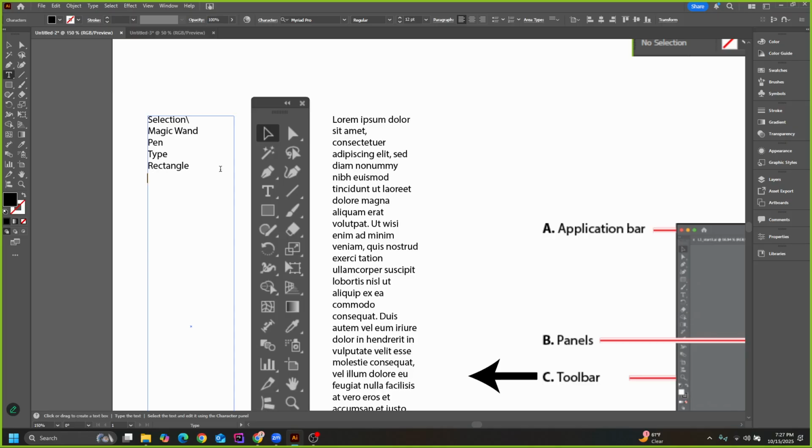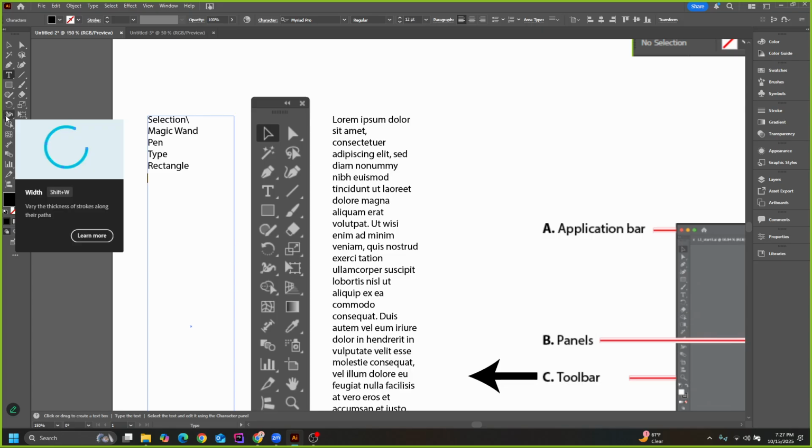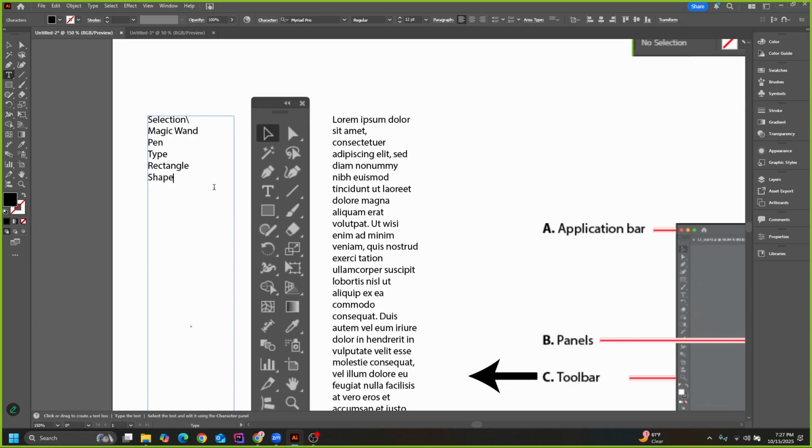rectangle, shaper, rotate, width, shape builder, mesh tool, measure, or it's called dimension actually.